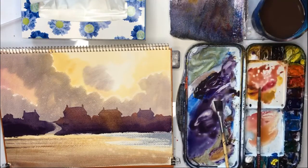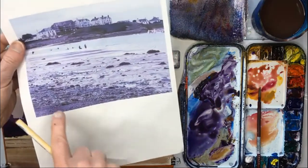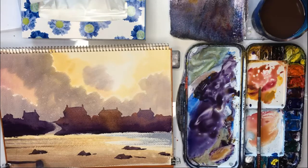Okay, so now the rocks in the foreground. So here we go. We've basically got lots of rocks here and then a few big ones over here. So maybe the few big ones might be the easiest ones to start off with actually. Oh, might still be a bit wet. I must admit, I'm not a very patient person. I wish I was. Now the real important thing with this is not to overdo it. And it's so easy to overdo it. Now I'm doing this, you want gaps here. Watercolor painting really is about minimalism.